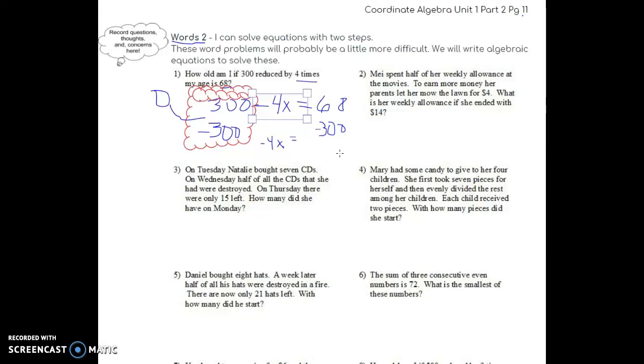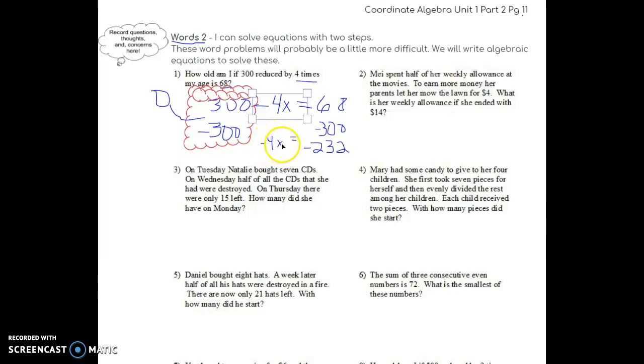Is that going to be a positive number or a negative number? Think about that. Self, what do you think? Negative 68 minus 300, will that be a positive or a negative number? Self says, oh, that should be a negative number. So negative 232, because I used the calculator, because we should have a calculator when we're doing math. They're up on the front table if you don't have one at the moment. So you might want to pause this video and go get one. I'll wait. Okay, hope you unpaused.